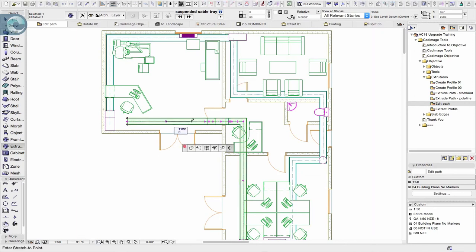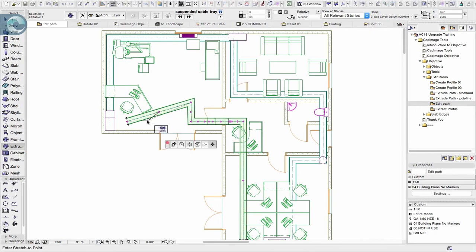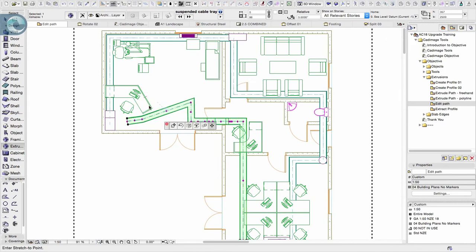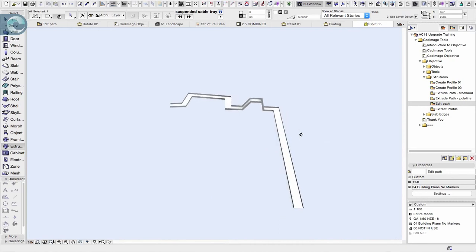So what I can actually do here is, let's say we'll have a point there, we'll have another point over here somewhere, we'll create one point down around here, and then we'll have another one that's over the top of that there. So again, another quick look at 3D, and you can see how the whole thing behaves.